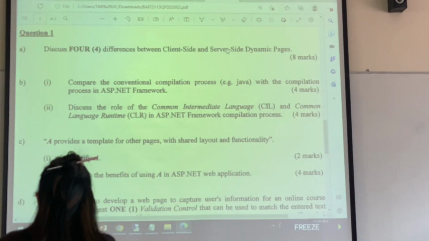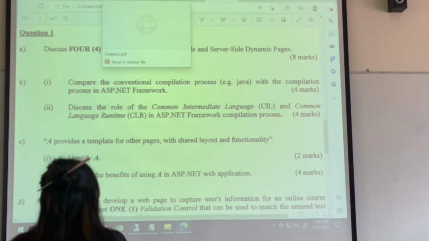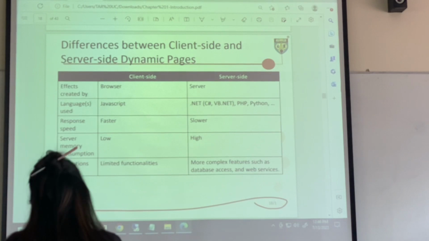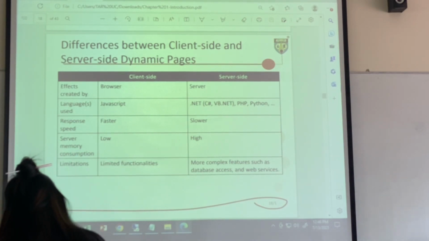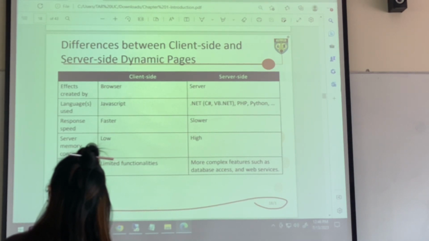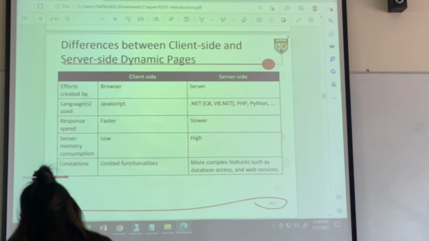4 differences between client-side and server-side dynamic web pages, 8 marks. So this one is the easiest question to get marks. It's not limited to this one, but this is the easiest way to get the marks.